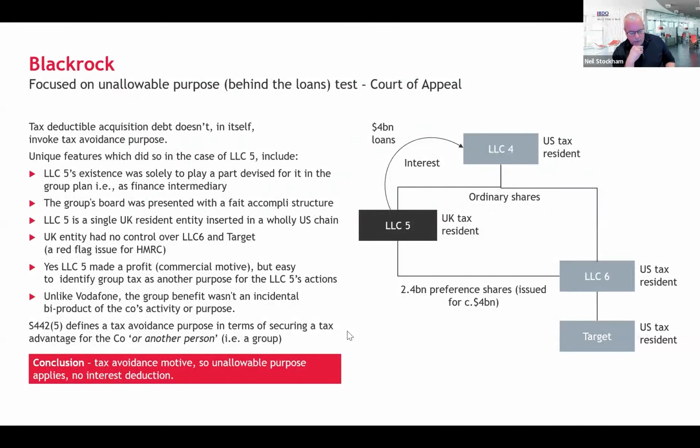And I think what's interesting here, what I took away from it, is I think you have to understand a bit of the history. So I'll talk you through the Court of Appeal judgment in a minute, but it's important to understand how it got to the Court of Appeal through the various courts.